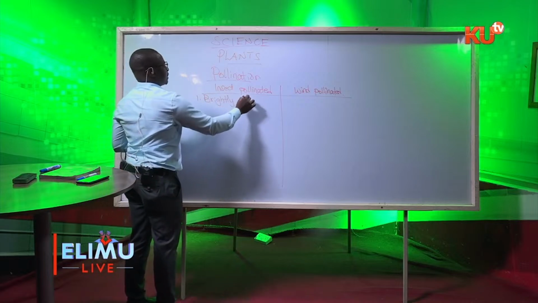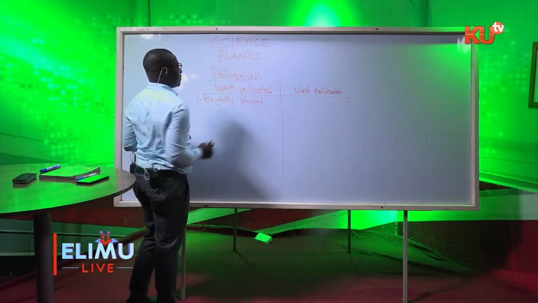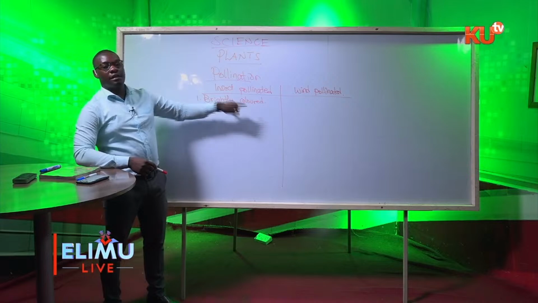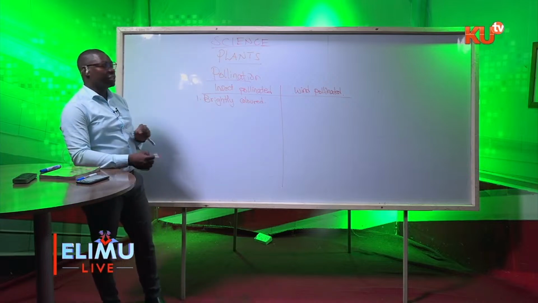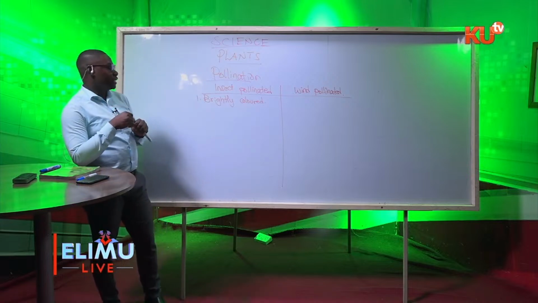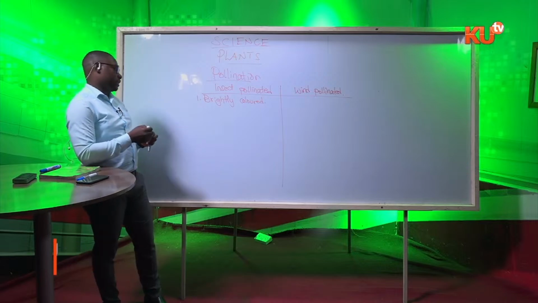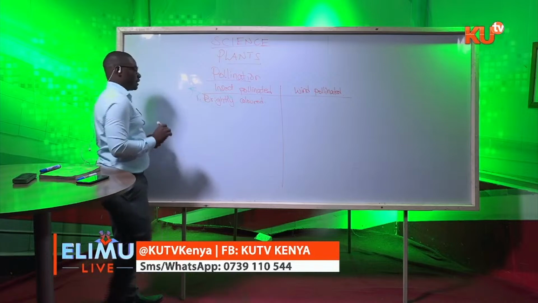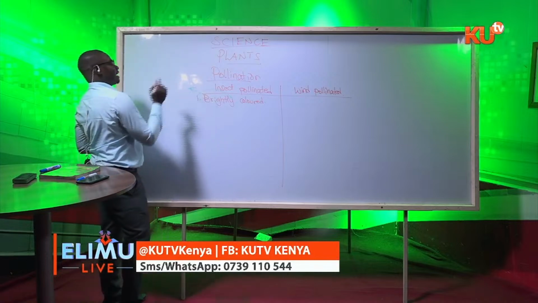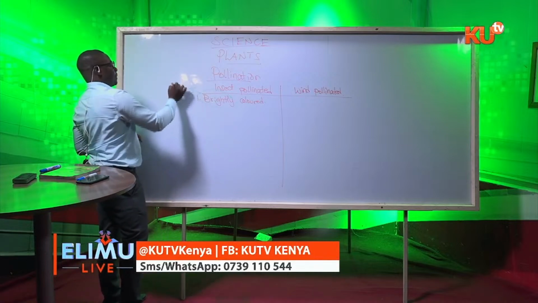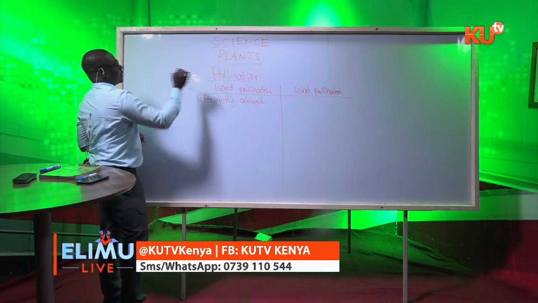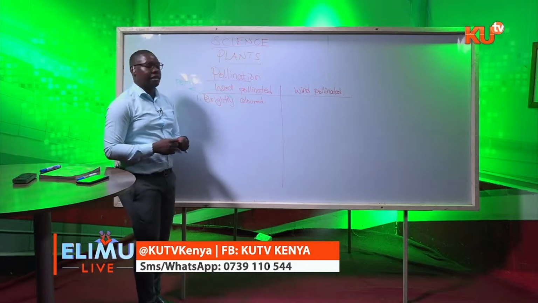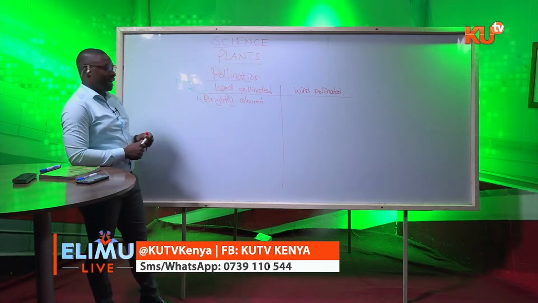Brightly colored. If you have been following my lesson very well, when I talk about brightly colored, you definitely know which part of the flower I am talking about. I know I can't hear your answer, but you can just answer. The brightly colored part is going to be the petal. So their petals are brightly colored. One characteristic of the insect pollinated is brightly colored.